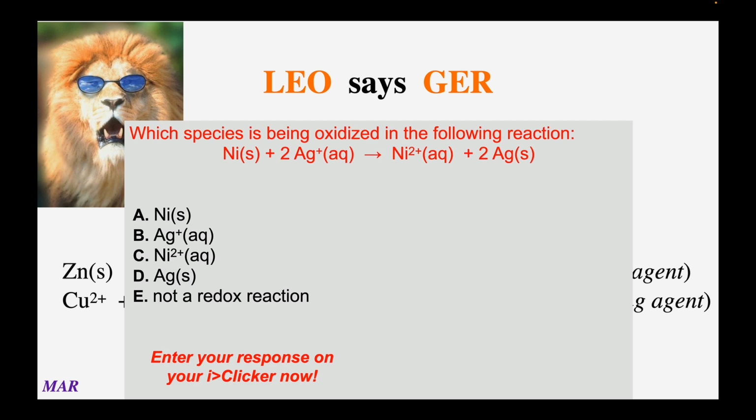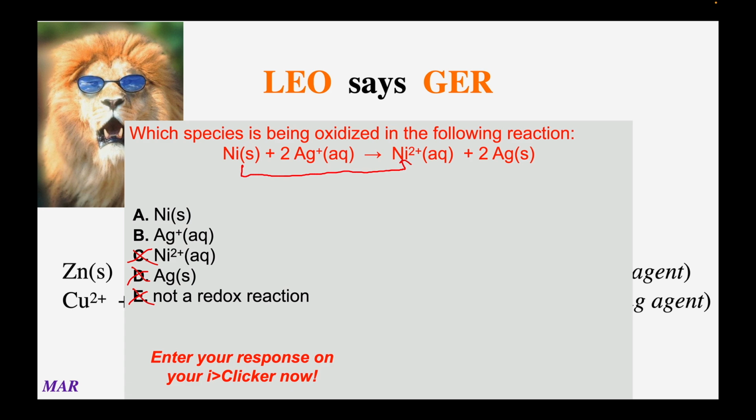The other thing about oxidized and reduced is they always refer to reactants. It won't refer to products. Silver and nickel 2+ are both products. So that's not going to be correct either. It's going to be nickel or silver plus. Now, oxidized is the Leo in Leo says GER. Oxidized is lose electrons oxidized. So you want something that has lost electrons. And remembering that electrons are negative, that means you want something that's more positive. So if you look at this reaction, nickel going to nickel 2+, nickel is becoming more positive.